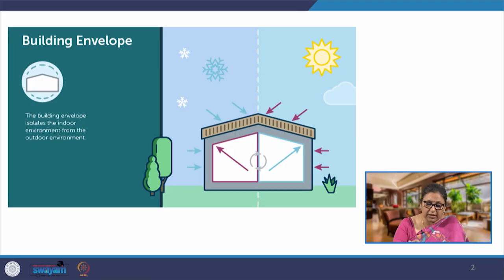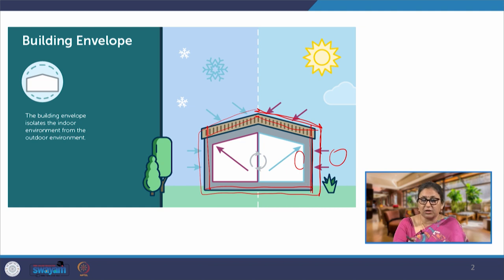Now when we are talking about building envelope, we are actually looking at all the components which are isolating or differentiating the indoor from outdoor. The elements of building that distinguish it from the outdoor environment is what we are knowing as building envelope. One of these components, if you remember, we have already taken in discussion in the previous lecture, so the calculations remain exactly the same for the remaining components except for one thing which is what we are going to discuss.